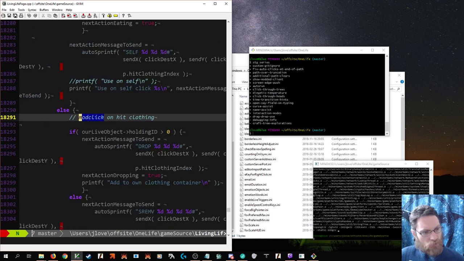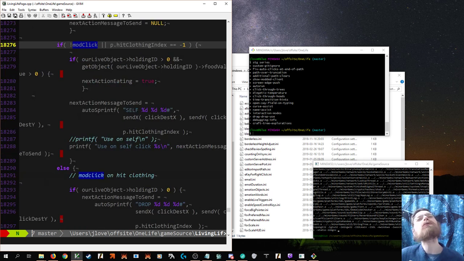That could be an interaction mode, although I'd have to find everything that referenced interact object and do the same thing. Except it would also clear mod click. And interact drop, I guess.